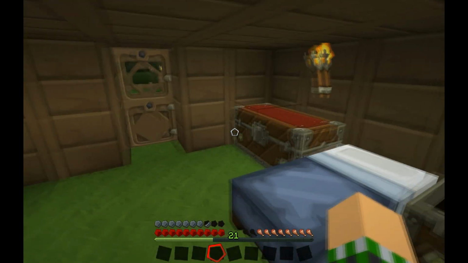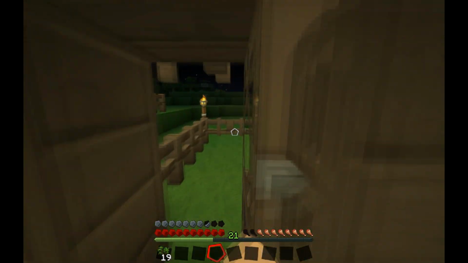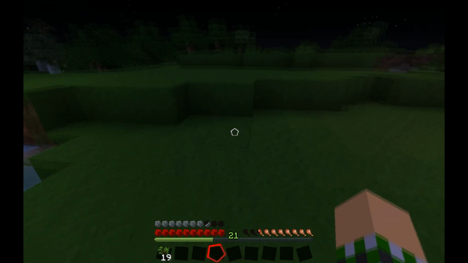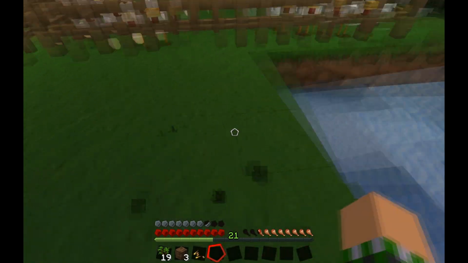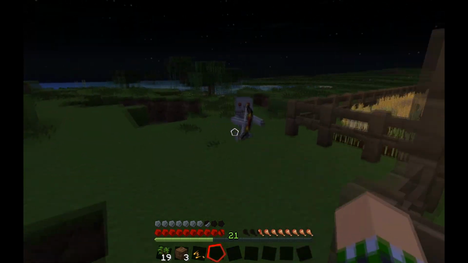Okay, so I have jungle wood here. Jungle sapling, oak sapling. Yes, baby, yes. 1, 2, 3, 4, 5. Okay, we're gonna do a 10 by 10 tree. So we're gonna do this 10 by 10. Okay, let's clear this place up.